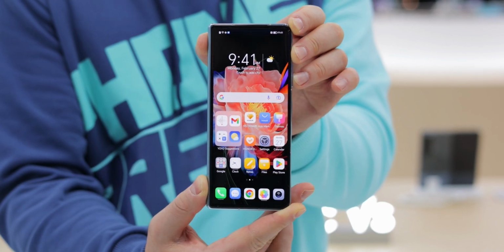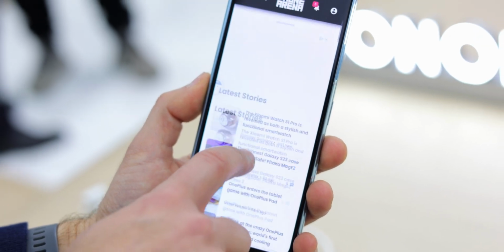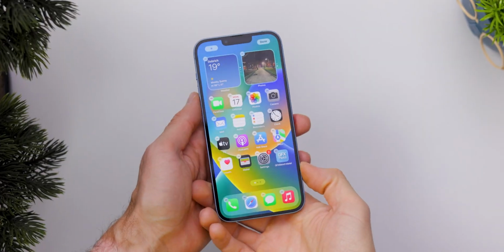This Honor Magic VS has an external screen with a 21:9 aspect ratio, similar to what you have on your iPhones, Galaxies and Pixels out there. It's a 6.45-inch display, so just for comparison's sake, it's somewhere between an iPhone and an iPhone Plus or a Samsung Galaxy S23 and S23 Plus. So it's perfectly usable. You can do anything phone related on that external screen and it won't feel like a compromise that's a bit too narrow because the phone happens to be foldable.